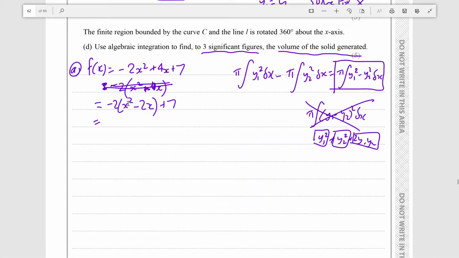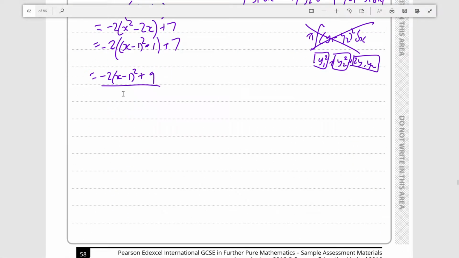And then this would be equal to minus 2 times (x minus 1) squared, because that's x squared minus 2x plus 1, and then subtract 1 to get rid of that plus 1 I mentioned just a few seconds ago, and then plus 7. And you distribute the negative 2 to the negative 1, but not to here. So then you get negative 2(x minus 1) squared, and then minus 1 times minus 2 is positive 2, and positive 2 plus 7 is 9. So you get this form, minus 2 times (x minus 1) squared plus 9.